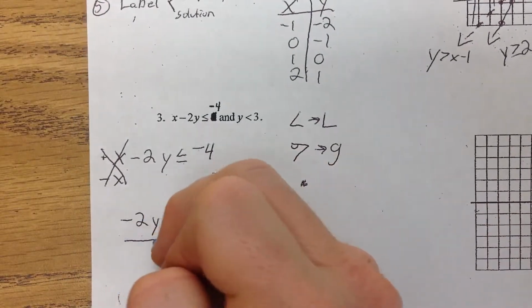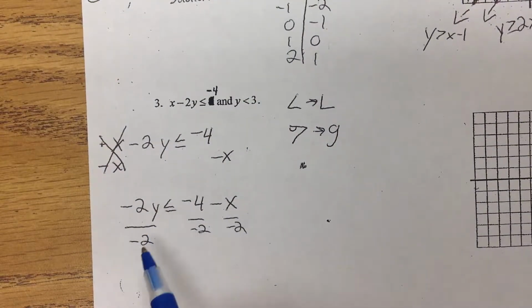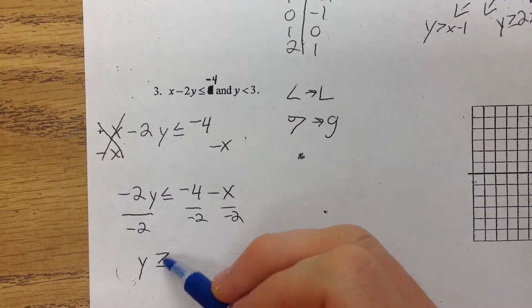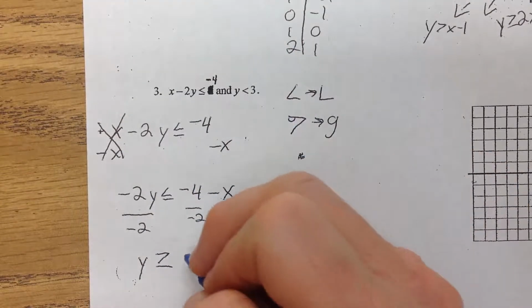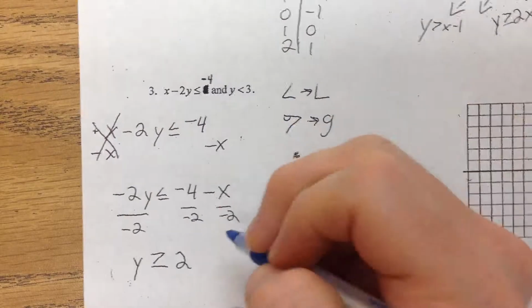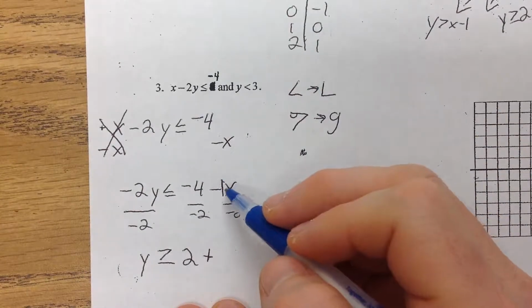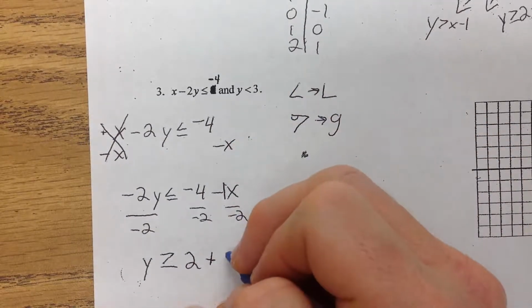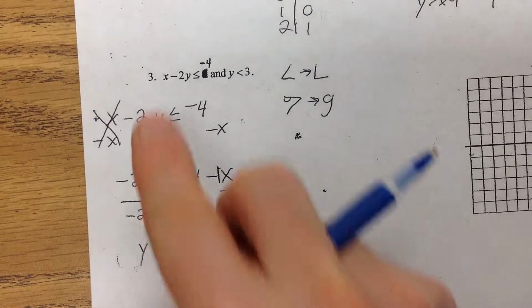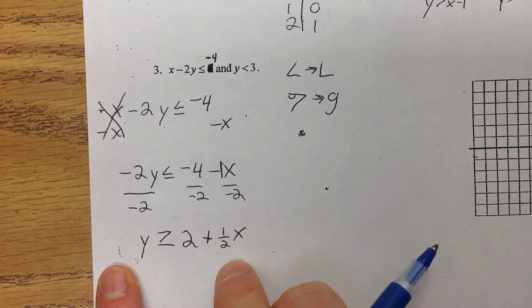Then we have to divide by negative 2. All right, so hopefully a little bell's going off in your head, because with inequalities, when we divide by a negative, you do have to remember to flip this around. So it went from being a less than to now it's a greater than. We have negative 4 divided by negative 2, so that's a positive 2. And then here we also have a negative divided by a negative, so that's going to turn that into a positive. And what you have to remember is that this minus x is really minus 1x. So a negative 1 divided by a negative 2 is a positive 1/2 x. All right, so when we solve for y, it goes from being a less than or equal to a greater than or equal to, and we end up with y is greater than or equal to 2 plus 1/2 x.